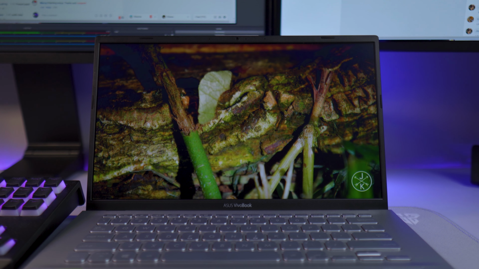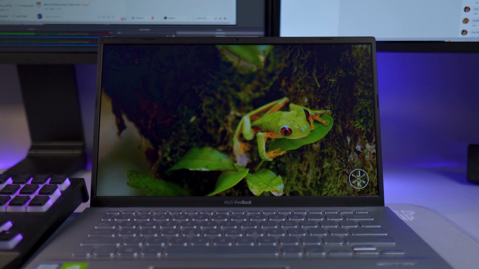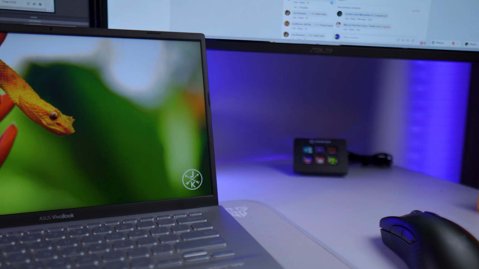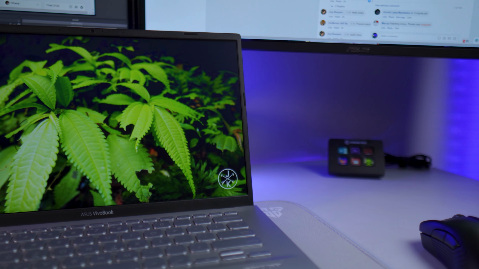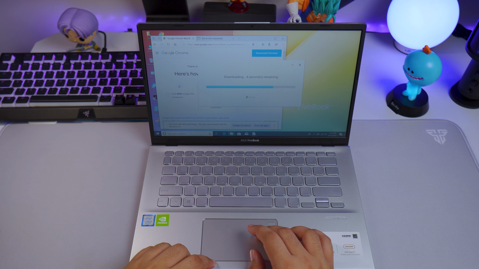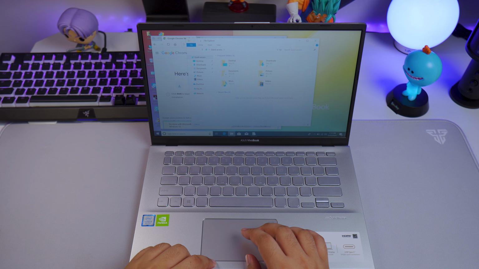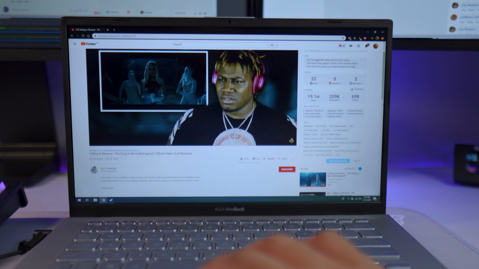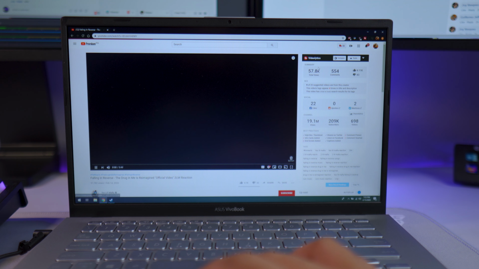So I wouldn't recommend this for people who need to do color accurate work, as this doesn't even come close to 100% sRGB. And I feel like ASUS could have included a slightly better panel on this without increasing the price too much, but it is what it is. Besides, if you're doing color accurate work, ASUS wasn't probably thinking of you with a Vivobook 14 anyway. However, if all you're gonna do on this is type documents, do Excel sheets, and other Microsoft Office tasks that don't require a color accurate display, then this is definitely worth considering. Now, as to watching videos, you'll still find them enjoyable as the images still do look sharp, just as long as you're viewing it from the proper angle.